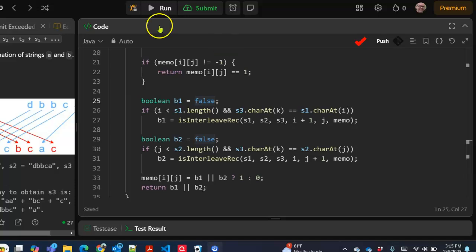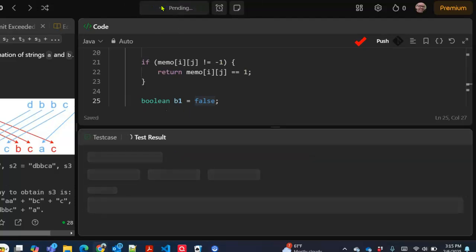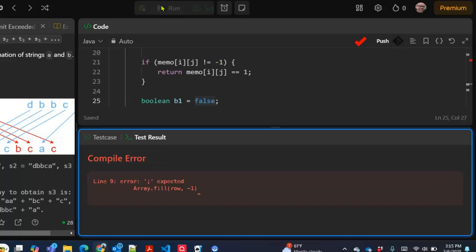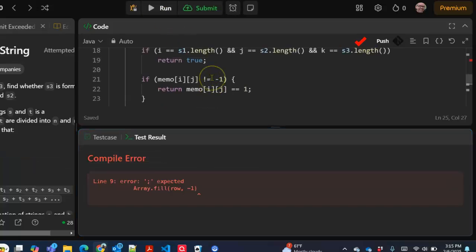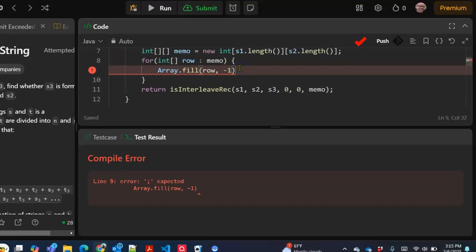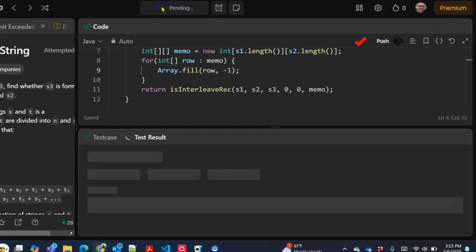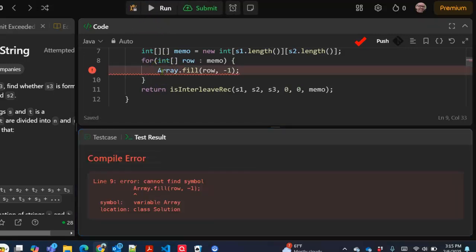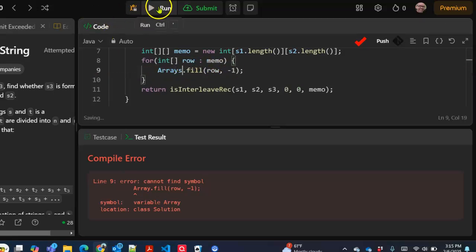And this should run faster than the compile error. Oh, I saw that. I was looking right at it and I forgot to put it in there. But in any case, it should be arrays, not array.